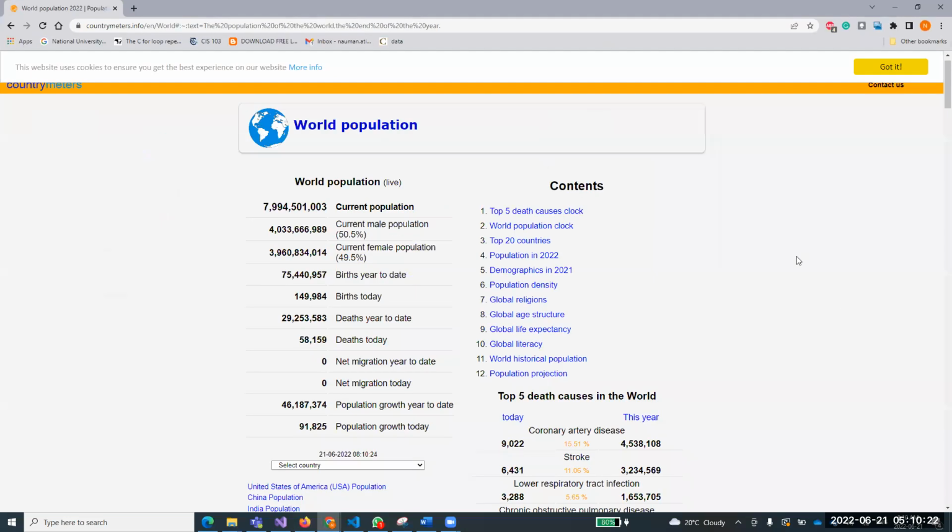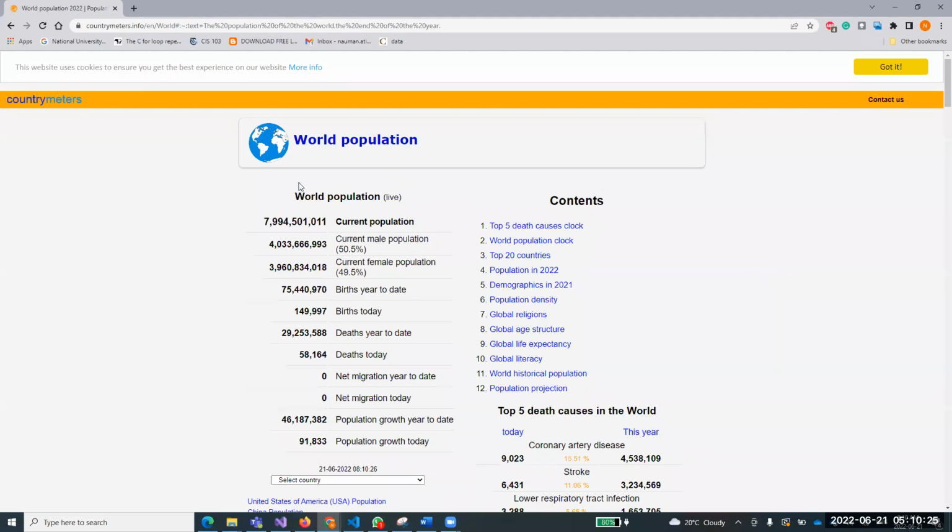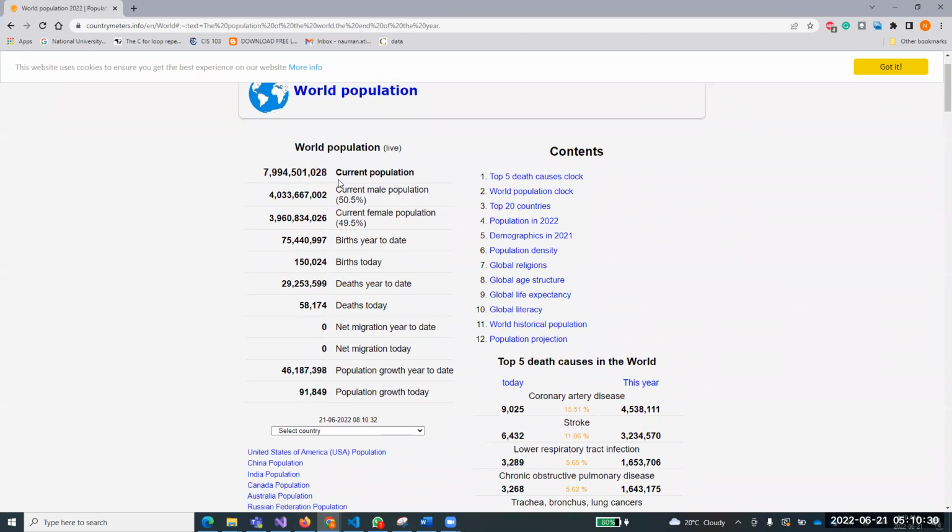So see here. For example, this is one website that is showing the world population right now, right? If you see, these values keep on changing over there. The current population keeps on changing, the current male population keeps on changing, and the current female population keeps on changing. So what you see over here is that the HTML which is loaded is basically continuously being updated. Now, that might be updated by a database, that might be updated by anything, but what I see is some HTML which is continuously being updated by some feed. You know what I mean?